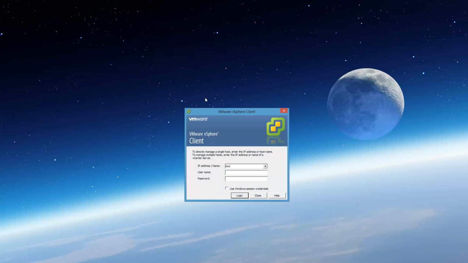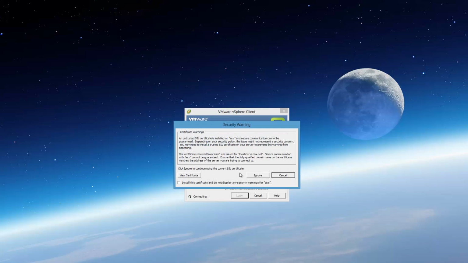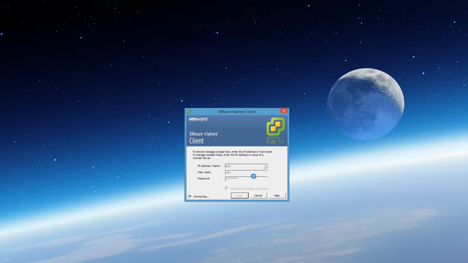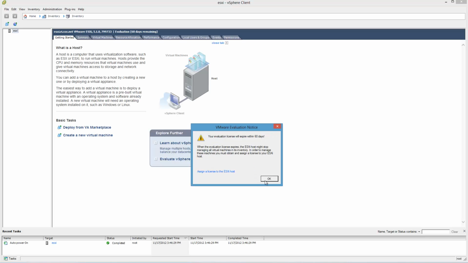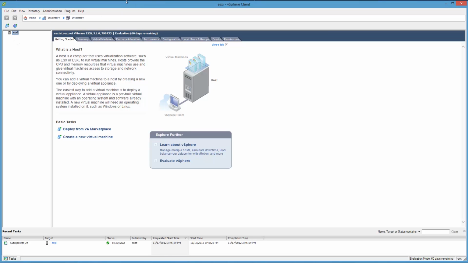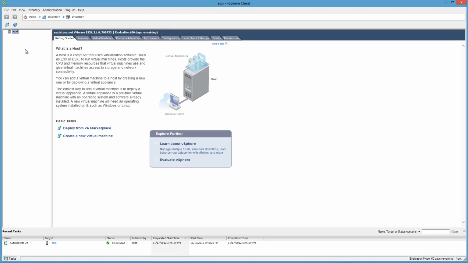So let's get started. Got the vSphere client. I'm going to log right into the ESXi host. I've actually never logged into this particular host. I just installed a fresh copy of ESXi 5.1. So licensing and all that, you're going to see 60 days left on the bottom. This video is not intended to be about licensing. You'll have to deal with that separately, but it is to show you that you can try this and convince yourself it works. We're ready to get started with deploying an appliance.